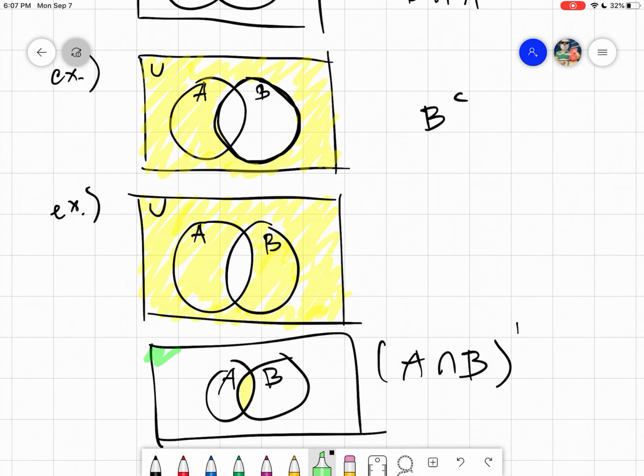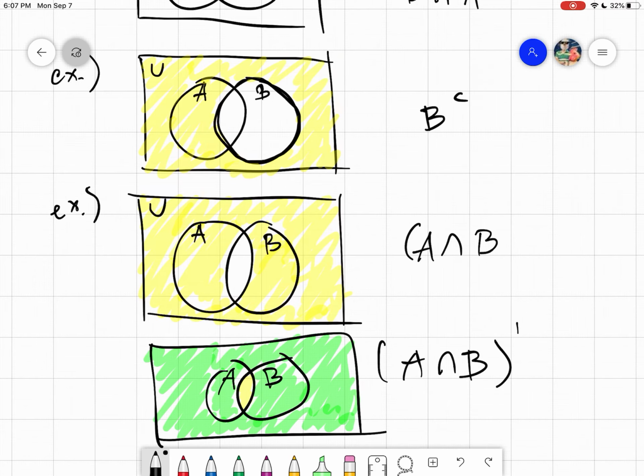So baguhin natin shading, gawin natin kulay green, ito pala yung kukunin ko. Itong nasa labas. Lahat ng walang dilaw, yun yung kukunin ko. At yun yung concept ng ating ginawa: kapag kinuha mo yung complement ng intersection nila, ang kukunin mo yung kulay green. Therefore, the answer for this one is just simply A intersection B complement.